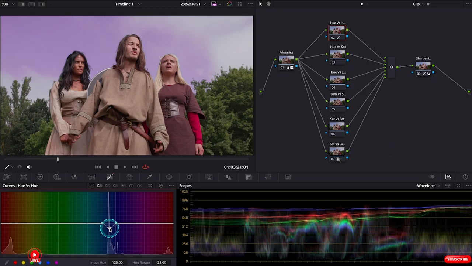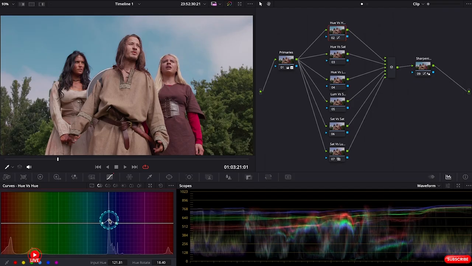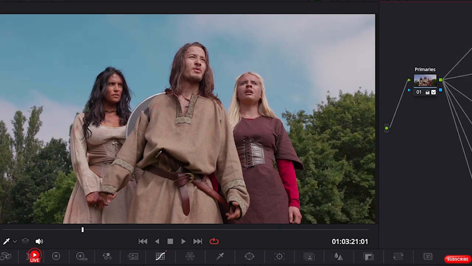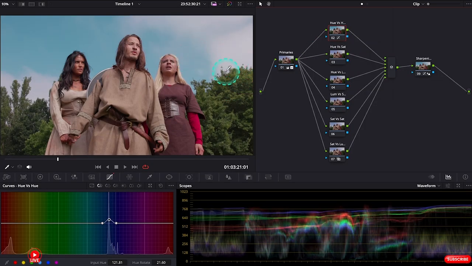So I can move it up and down. I will move it up then. So this way, I would change the color of the sky from blue to more of a teal blue, like this. It's a little bit quirky. And this is before and after. So it already changes how our clip looks quite significantly.